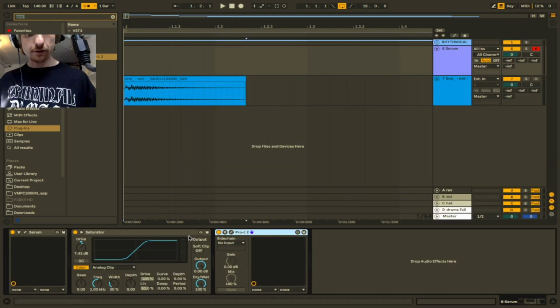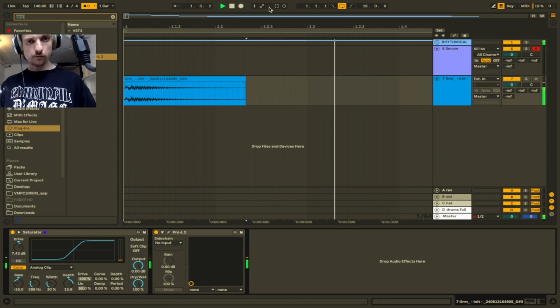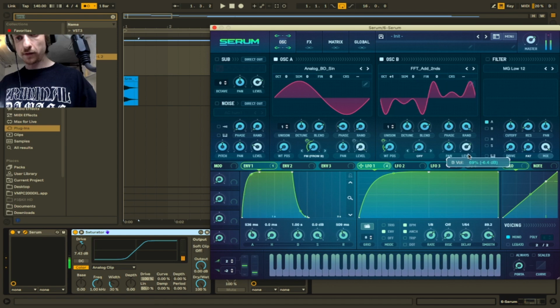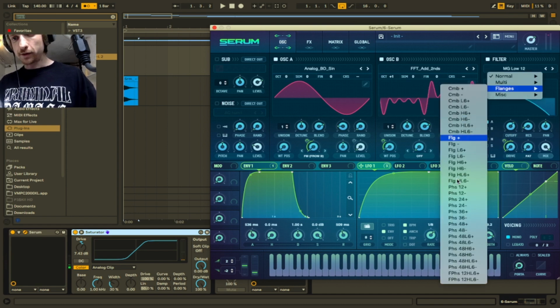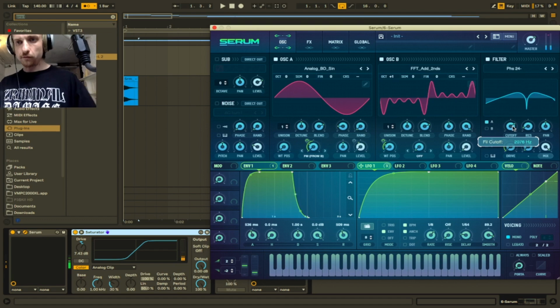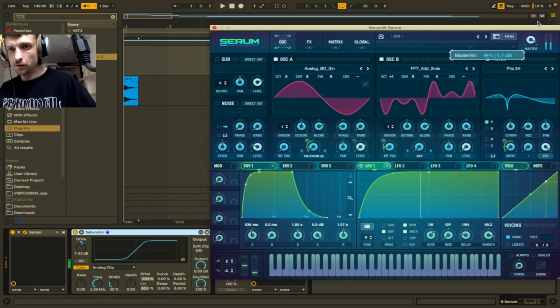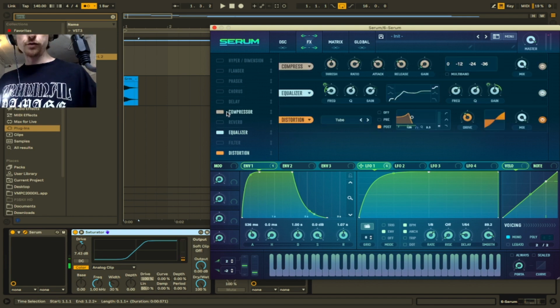We need these plugins copying across. One, your second one. Let's add an FM. Do the FM. Octave. Get rid of your level. Add some drive. Okay, let's try something like this. Okay, a bit of distortion, and we're going to add it to the filter here. It's good. Compression.